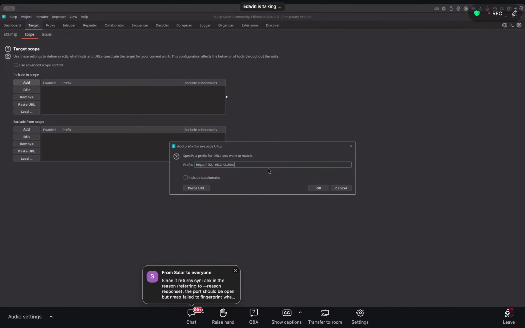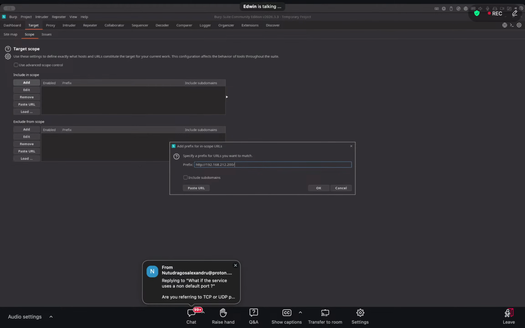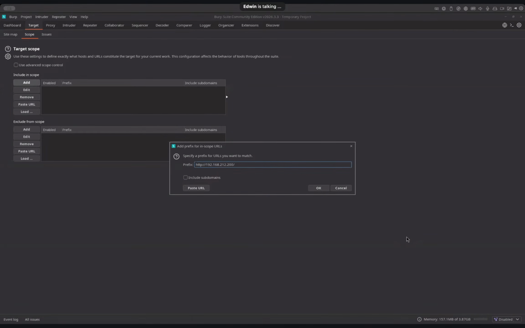Now, why am I doing this? This tells Burp which URLs belong to the application that we are testing and which traffic is out of scope. I like to do this because I want to keep the unrelated browser traffic out of the HTTP history, because that will make the history itself easier to review, and I will be able to spot the application-related traffic a lot faster.